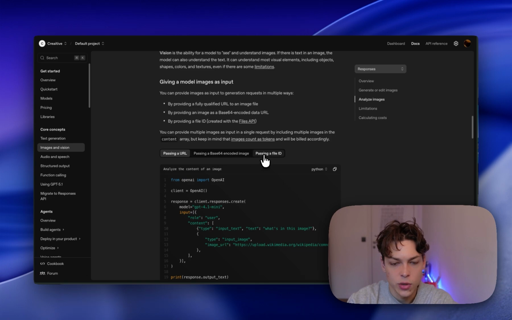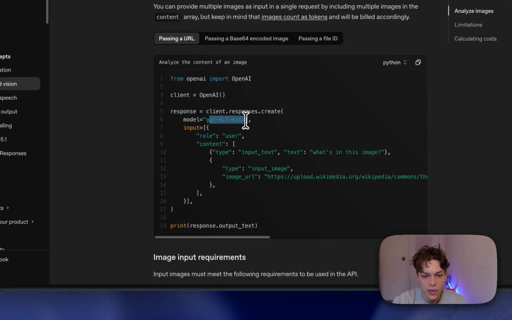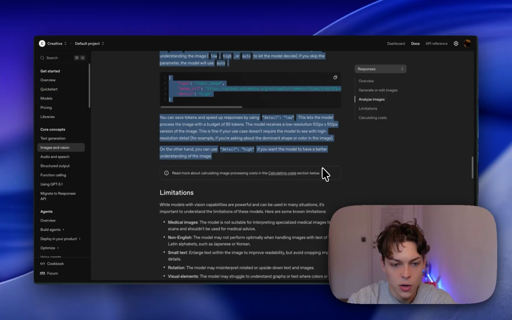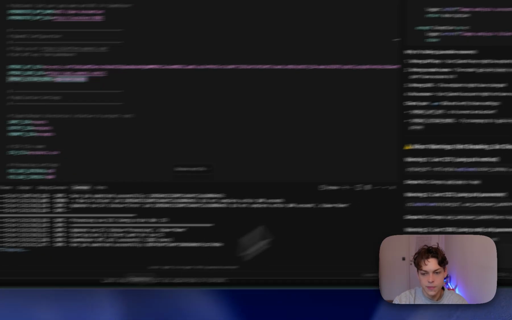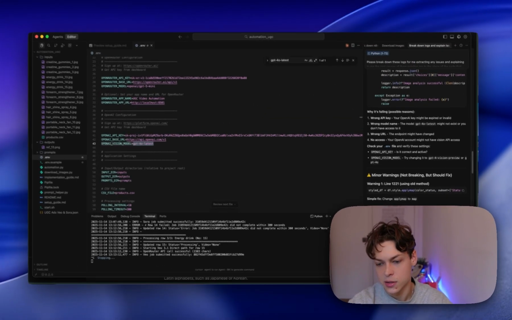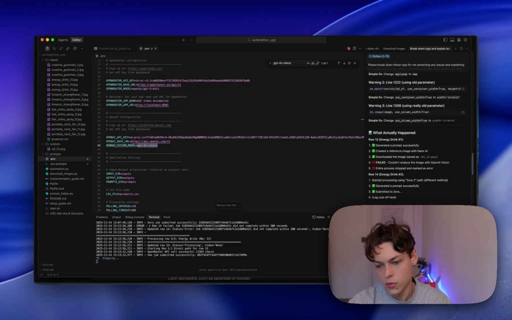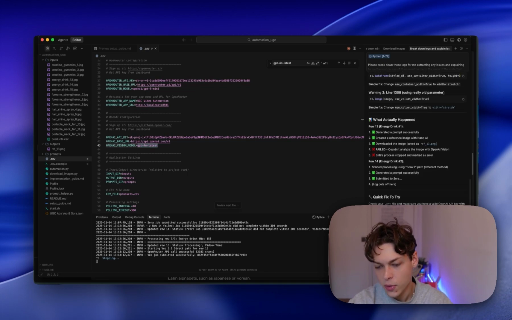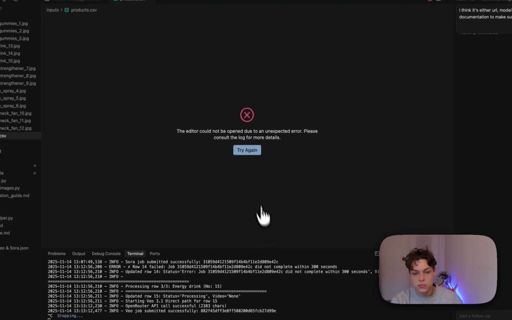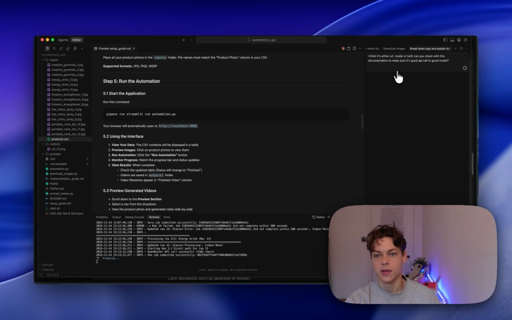Okay, see, we have, first of all, we copy and paste this here, go to agent mode and say, I think it's either the URL, the model, or both. Can you check with this documentation to make sure it's a good API call to a good model? And we copy paste this documentation. That's all. That's literally all. We don't really need this one. So that's really all we need here.